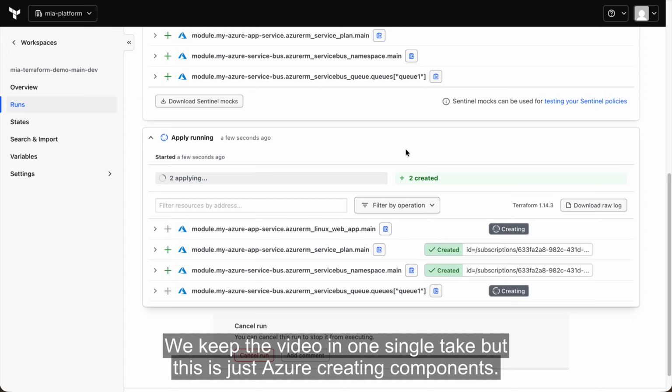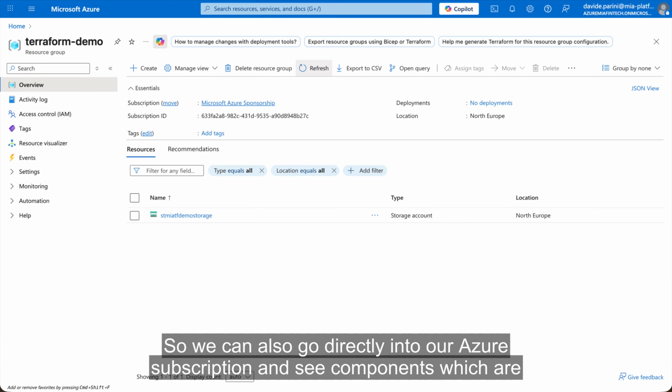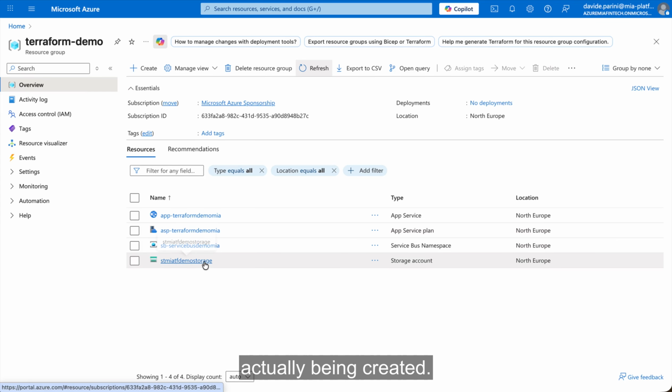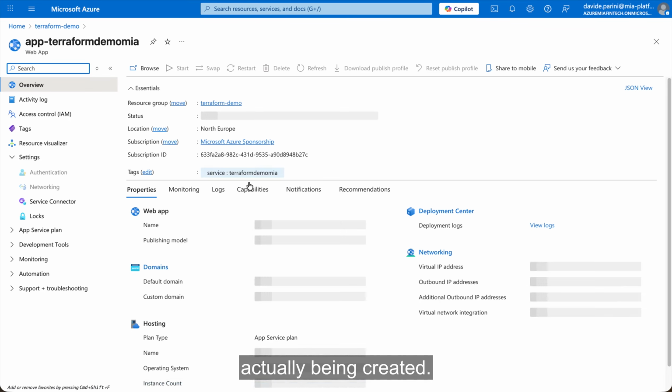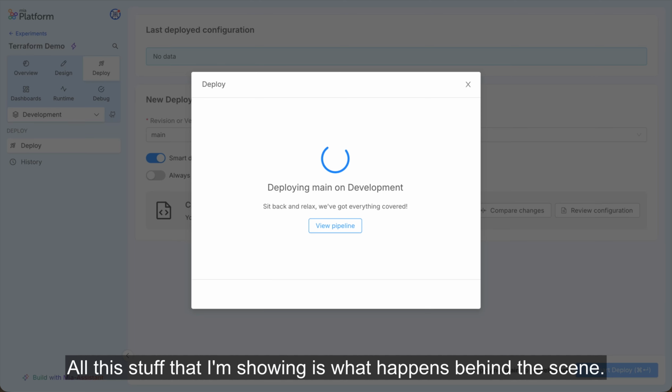We keep the video in one single take, but this is just Azure creating components. So we can also go directly into our Azure subscription and see components which are actually being created. All this stuff that I'm showing is what happens behind the scene.